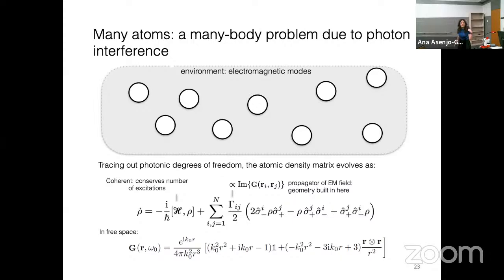Yes? When you write a Lindblad equation like that, you're telling me that in the process, this atom emitting a photon and atom absorbing the same photon, they've entangled with some degree of freedom. Yeah. What is that degree of freedom? The question is, in the picture where an atom I emits a photon that gets picked up by atom J, they get entangled through some optical degree of freedom. What is that degree of freedom?